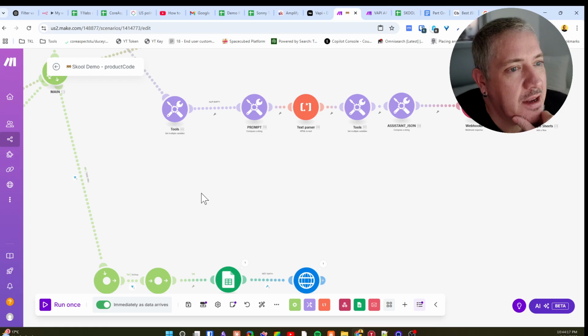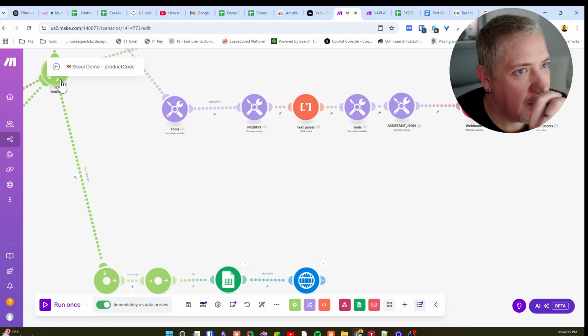The other important thing about this particular flow is actually the tool call. Now we'll go over this again once we get to it, but the tool call is set to the same webhook. It's the same Make webhook. I use the same webhooks because it just keeps it all in one place and it makes it easy. You can separate them if you wish.